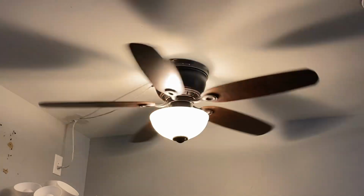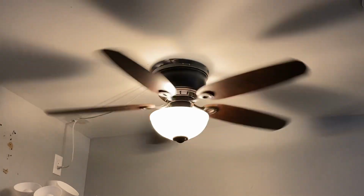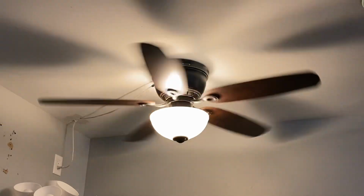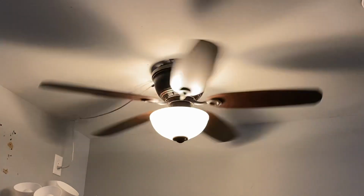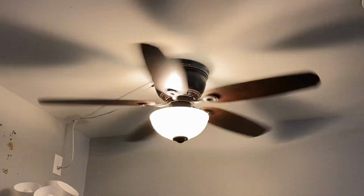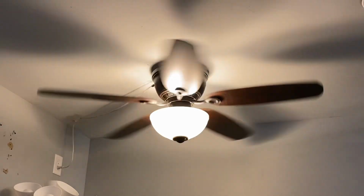Speed up. There. Cell phone noise, the air is on, other fans on. It's been hot lately. So it is a remote. Actually looks really good on me.